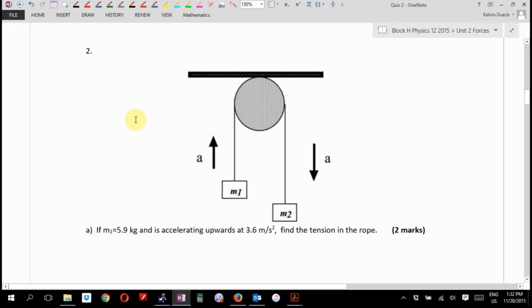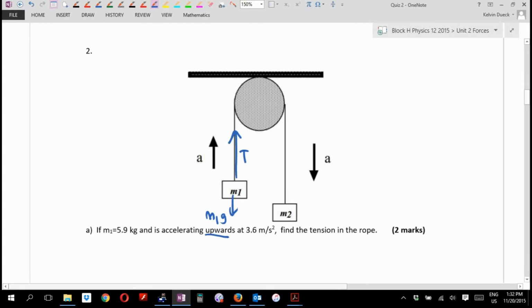Atwood machine. Find the tension in the rope. I'm going to find the tension by using the mass that I know. The mass that I know is this one here, M1G. Tension. If I was drawing the free body diagram, by the way, would I draw tension bigger or smaller than mg? Kyle. Why? You're right. Which way is m1 accelerating? So what must be bigger? Gotta be. Okay, now I can write an equation.